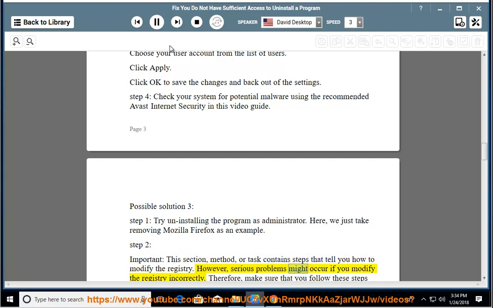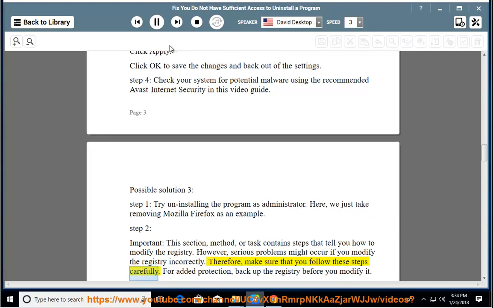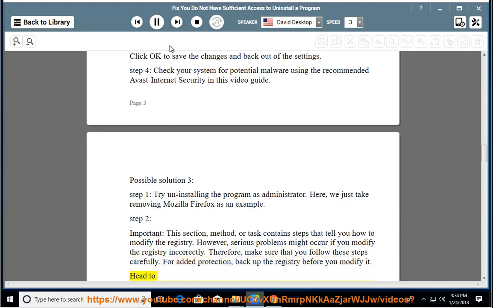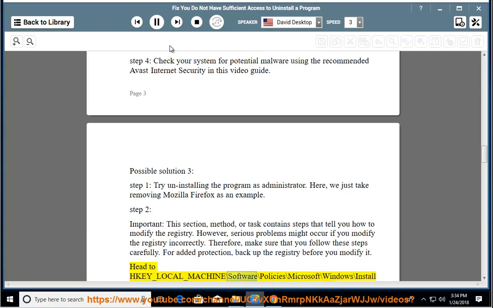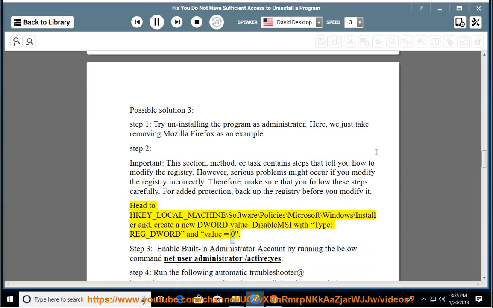However, serious problems might occur if you modify the registry incorrectly. Therefore, make sure that you follow these steps carefully. For added protection, back up the registry before you modify it. Head to HKEY_LOCAL_MACHINE/SOFTWARE/Policies/Microsoft/Windows/Installer and create a new DWORD value, DisableMSI, with type REG_DWORD and value equals 0.